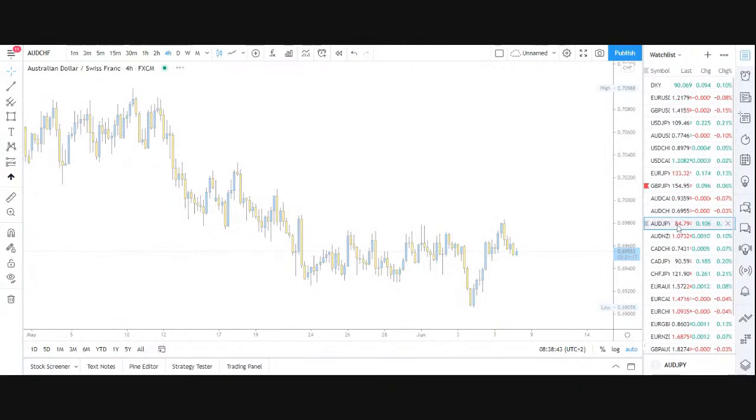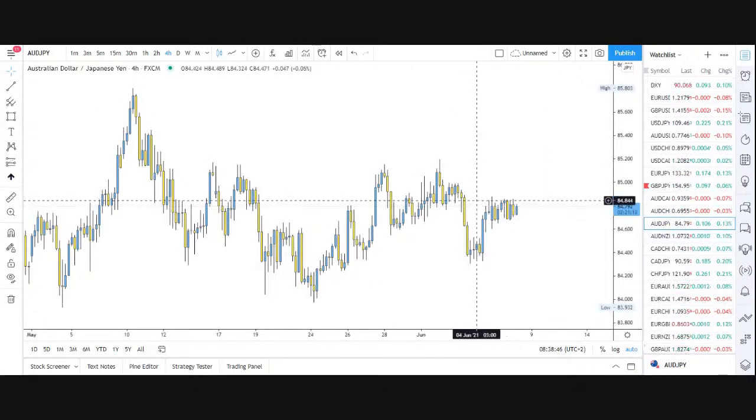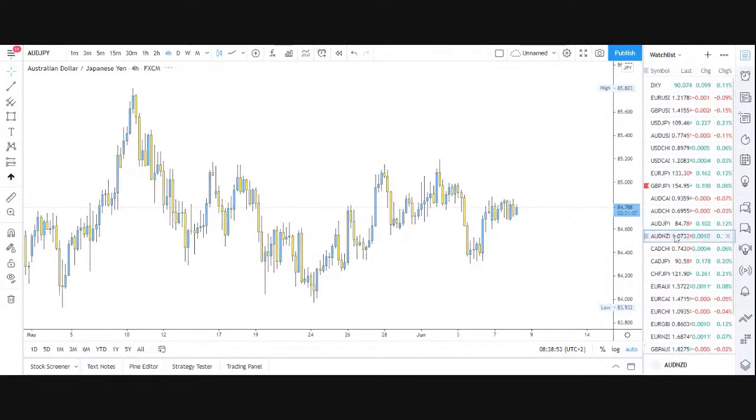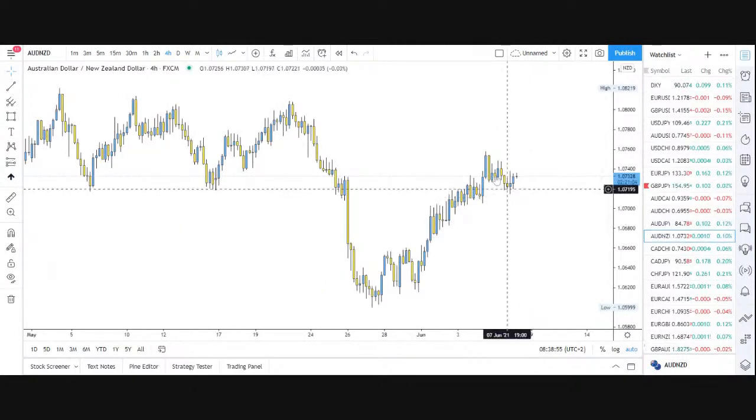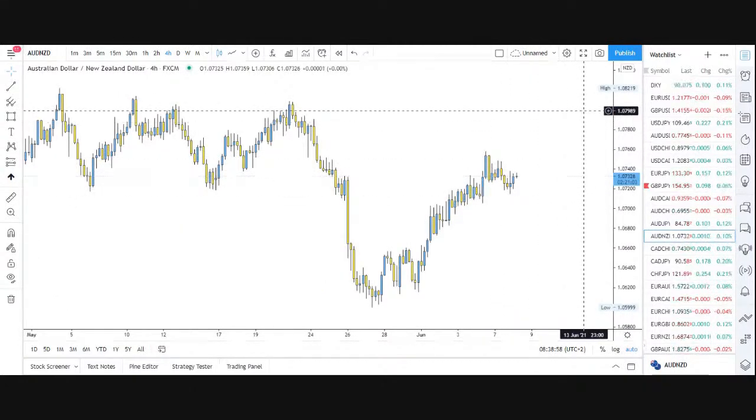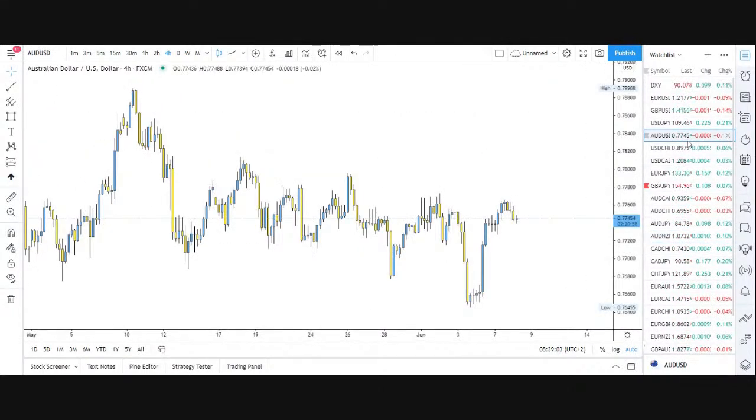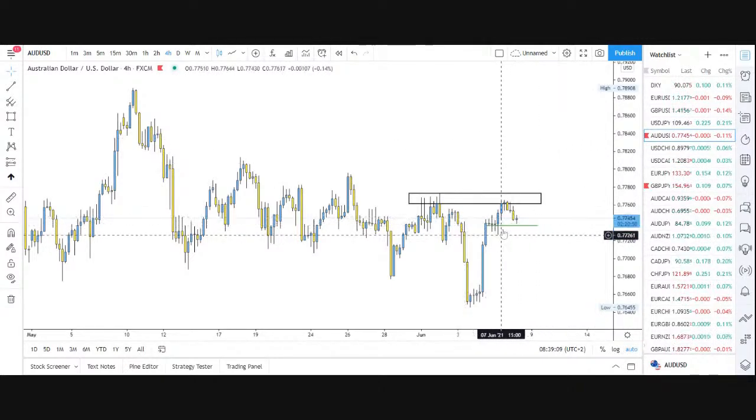Similarly, AUD JPY. We moved up for most of last week into yesterday. Then we went into this range. So I do think that AUD is losing a bit of steam. AUD might be losing a bit of steam, and this could correlate with DXY weakness. So let's be aware of that and put that there. However, this level right here in the market on AUD is a bit of a problem, guys.